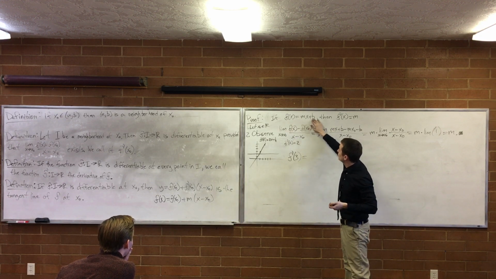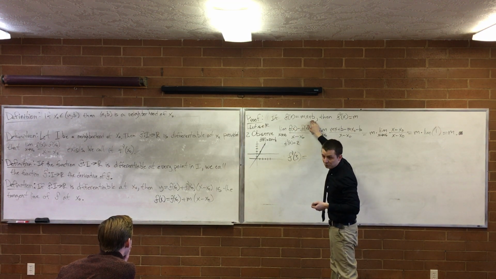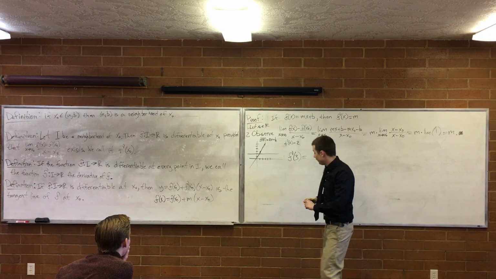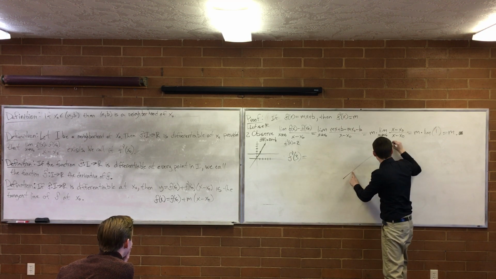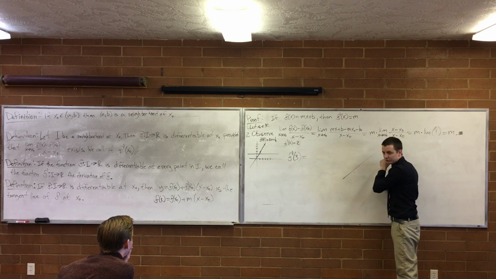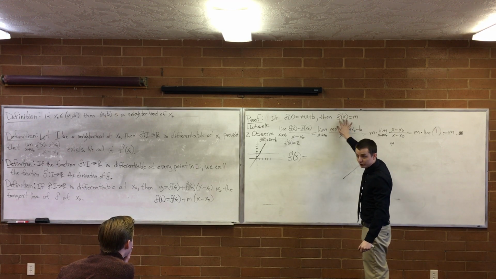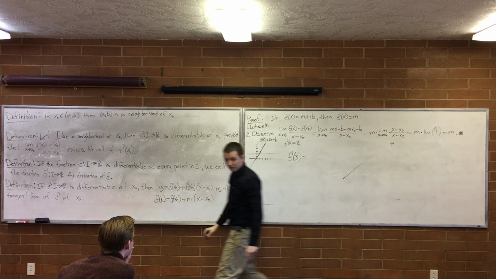So what is the slope of this function at 2? If I plug 2 into this function, what's the slope going to be? It's still just m. M is the slope everywhere. If I draw this line, what's the slope of the function here? It's still m. What's the slope of it here? M. What's the slope of it here? M. So the slope of it everywhere is just m. So if the slope of it everywhere is just m, then our slope function better be just m, which is what we were proving, right?